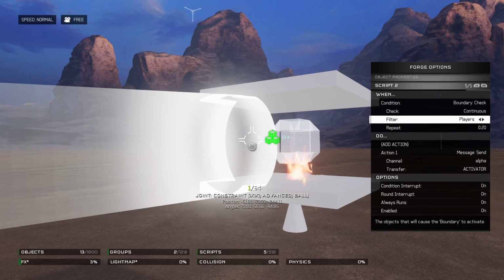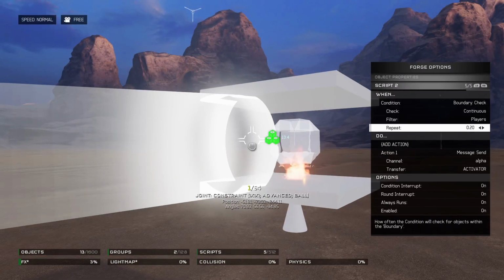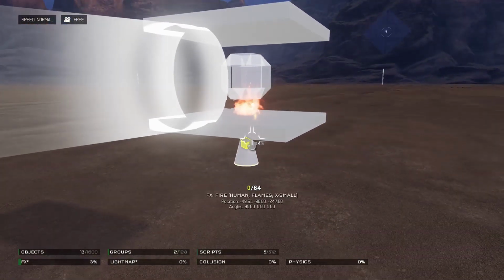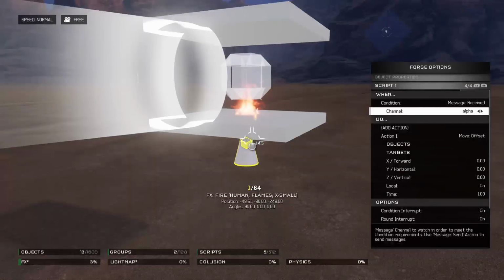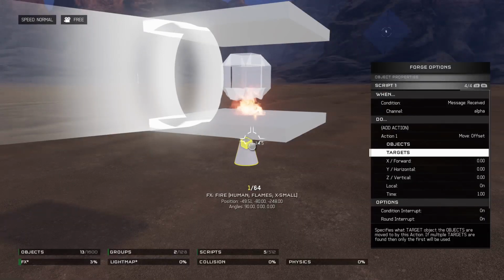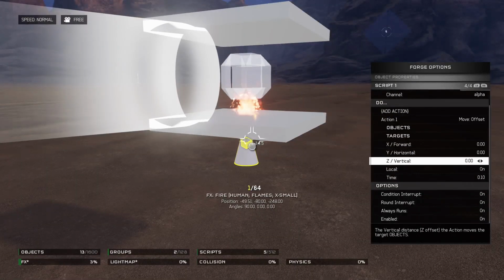So it's going to be whoever triggers this, which is going to be a player. The player is going to enter the boundary. It's going to send alpha every 20th of a second. Then we go back to this one, and because it's receiving alpha and the activator along with it, it's going to move this towards the activator in a 1/10 of a second. And I don't care if it shoots for the feet, but whatever. We'll just have it move to the center mass.